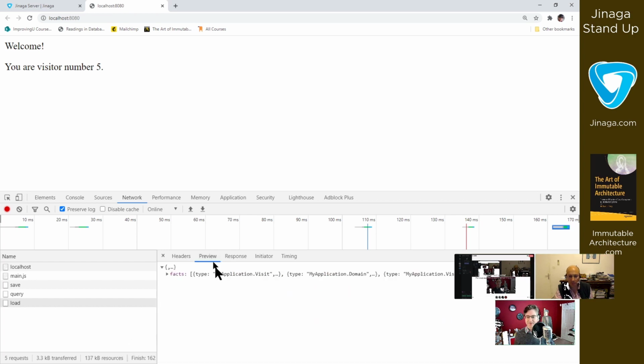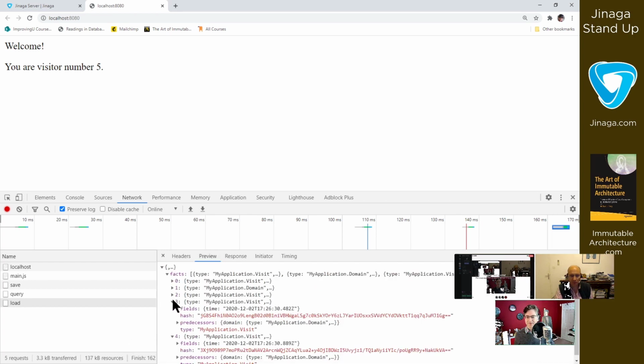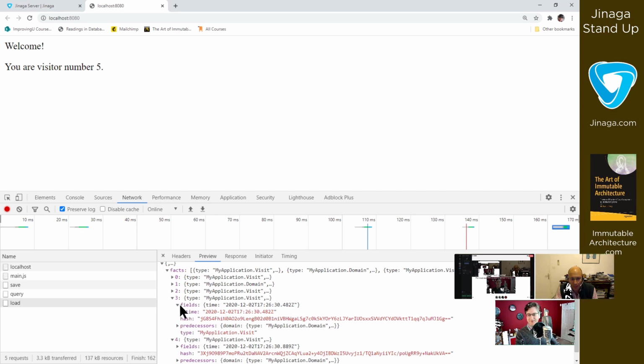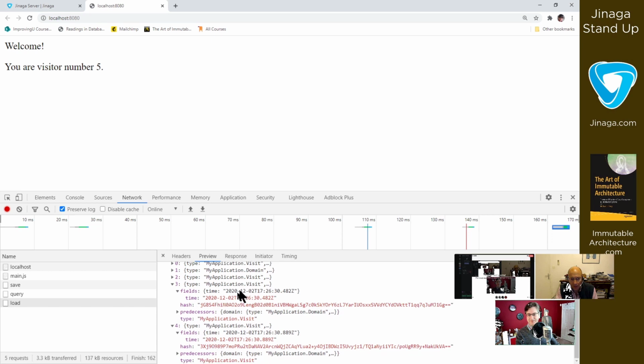And then what comes back are the visit facts. So a little bit under the covers what's happening there. You can see the different dates of those various visits. The important part of that though is the server is not telling you your visitor count, your visitor number. You're computing all that on the client side, which is really bad for a visit counter, but good for the kind of applications that we're actually going to be writing with this thing.